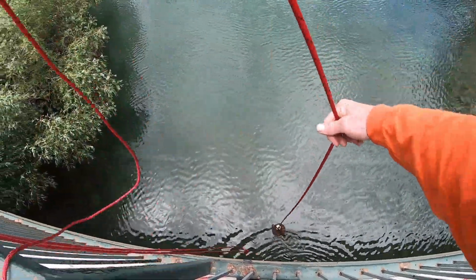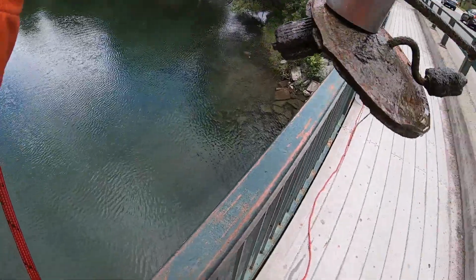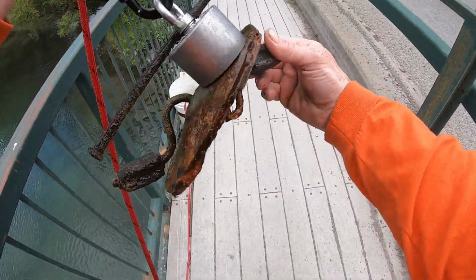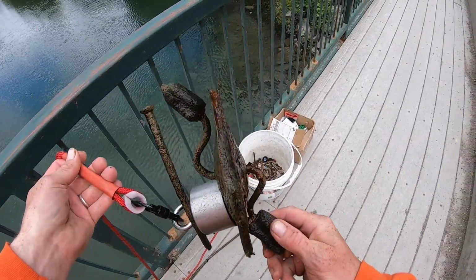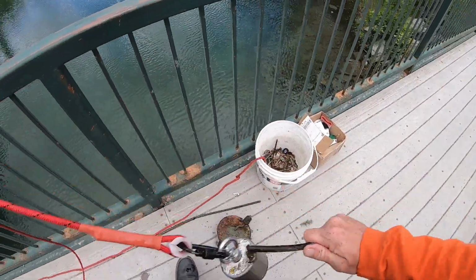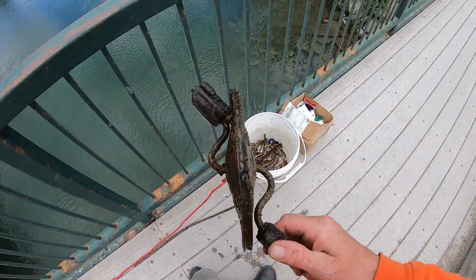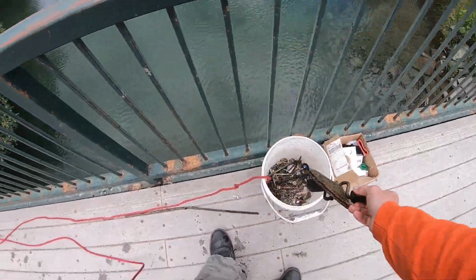What do we got here? Oh, that's cool. I have never... And a nail on there. What in the... Oh, that's an old wheel. A tricycle wheel, look at that. It's got pedals on each side. Now that's cool. I'm taking that back to Alaska. Jeez. That is legit right there. Look at that old school metal rim. It's got pedals on it. That's legit.